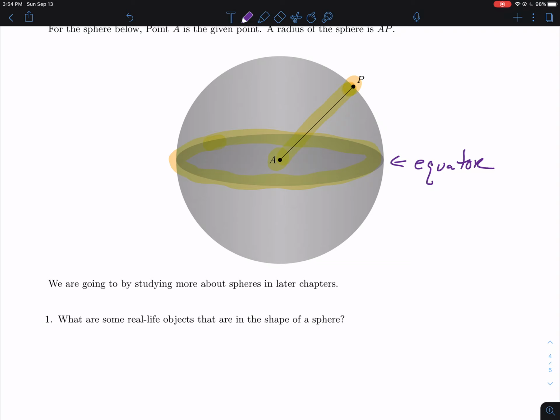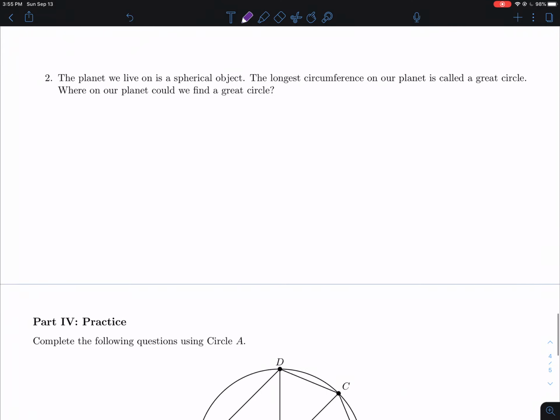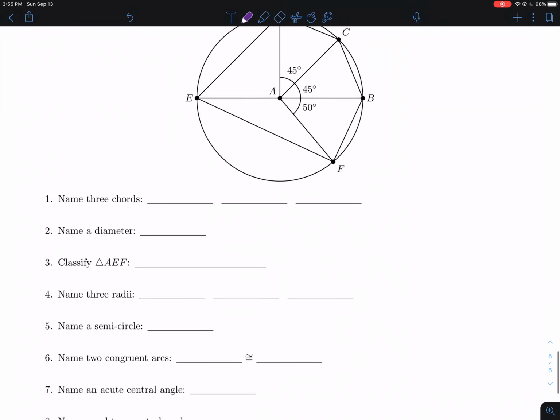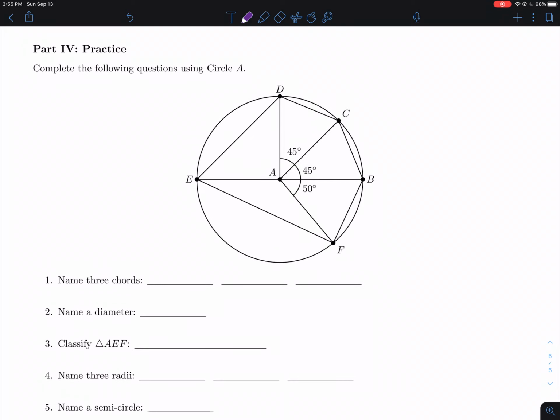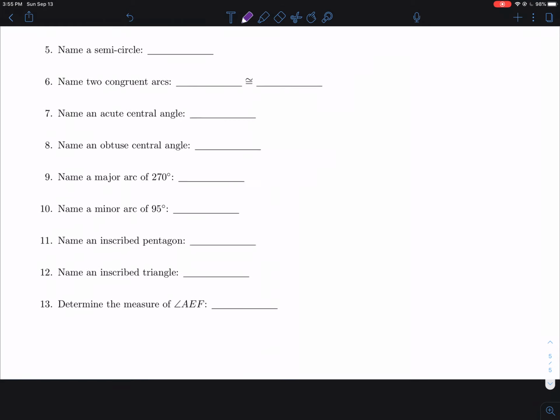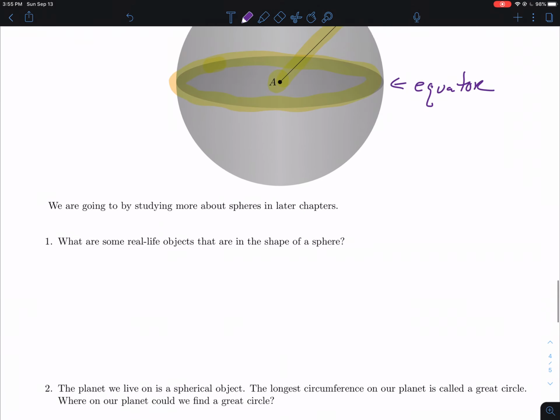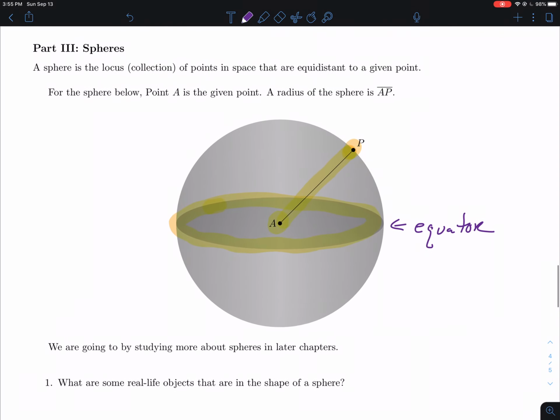All right, we'll go into a lot more details about spheres later. For right now, I just wanted to briefly introduce the definition so you were thinking about it. At the very end, here's a nice practice problem for you to work on. It's very similar to the one we did together. If you get stuck on it or have any questions about it, feel free to let me know. Otherwise, have a great day and good luck finishing up 9.2.